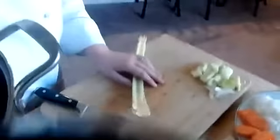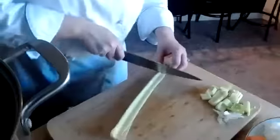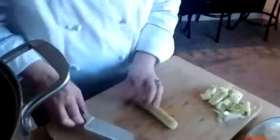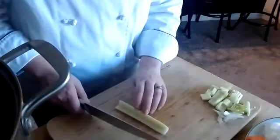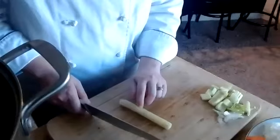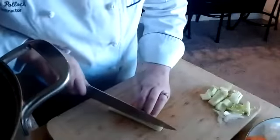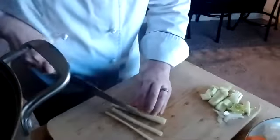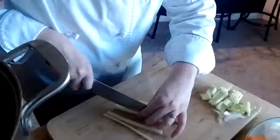All these cuts I have on my plate are going to get utilized in our stock. To show you how to do dices on celery — because it's that half-moon shape — I like to rotate my celery so it's on one side. If I were to just work in the center, I'm going to end up with some weird off-centered slices. So I hold it on its side, cut down, and then roll it just a little bit and cut down again.